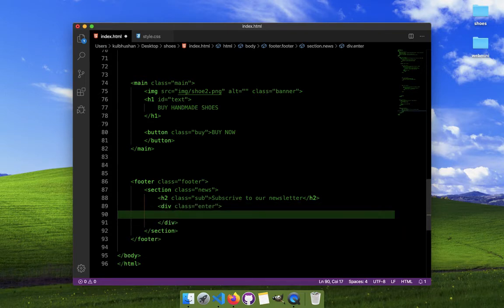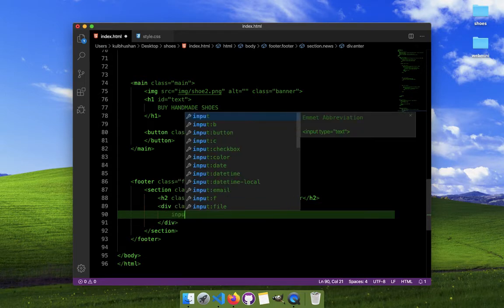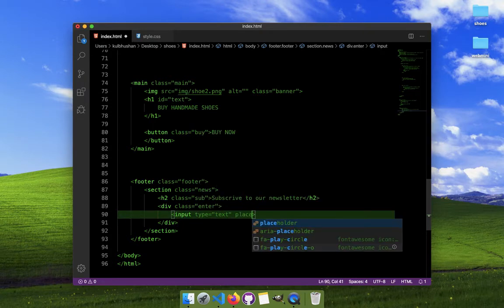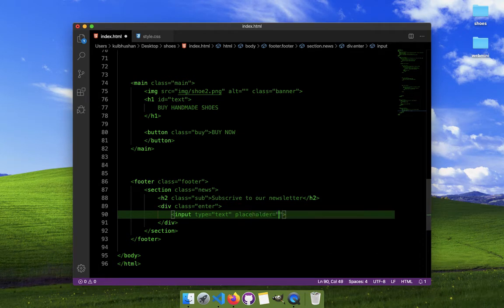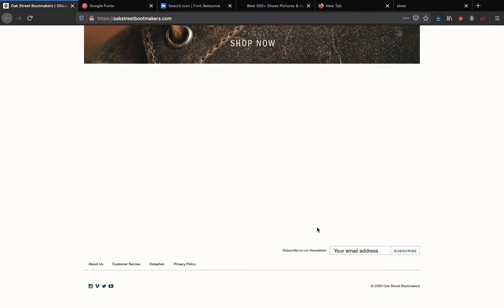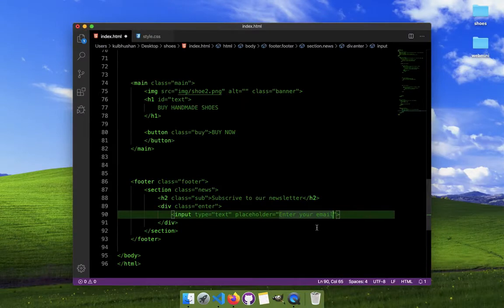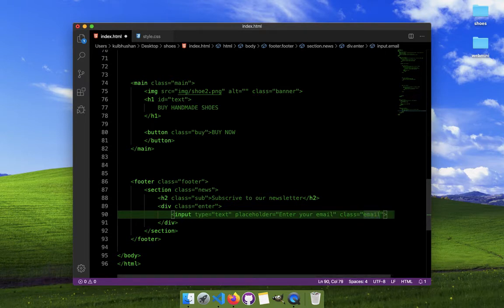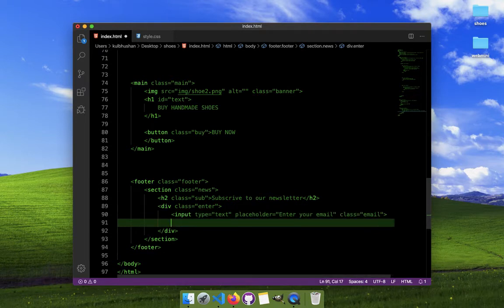Inside this we have 2 things. One is an input, and its placeholder should be enter your email address. But this makes sense. And does it need a class? Yes, and call that email maybe. And then we have a button.